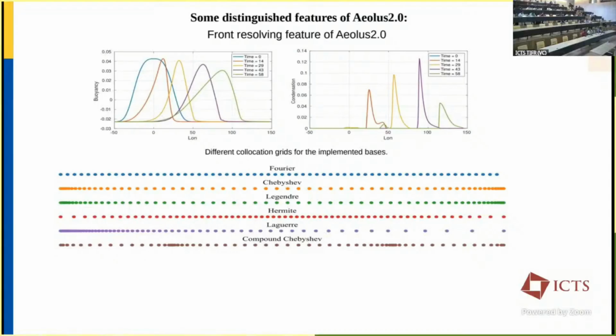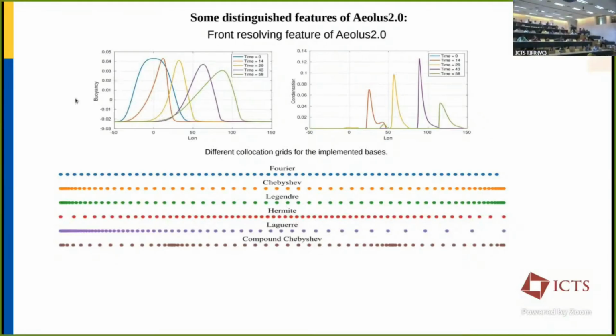Hi, Masoud. Thank you so much for that talk. As I understand it, Aeolus 2.0 is primarily an atmospheric model, but I'm just curious. You mentioned that it could be used to simulate extreme heat waves. I'm wondering if it can be used to simulate marine heat waves like the blob over the Pacific, or if it has been done before, or if it hasn't, then can it be done?